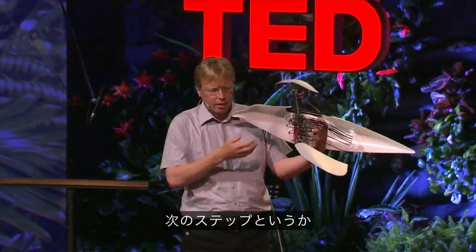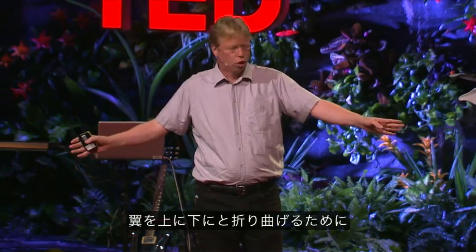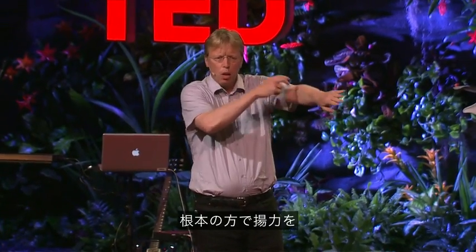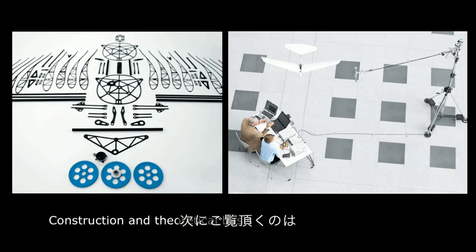The next challenge was to coordinate this movement — we have to turn it, go up and go down. We have a split wing: with the split wing we get the lift at the upper wing and we get the propulsion at the lower wing. We also measure the aerodynamic efficiency using our knowledge about the electromechanical efficiency, and from that we can calculate the aerodynamic efficiency.